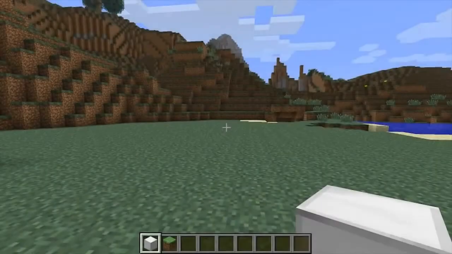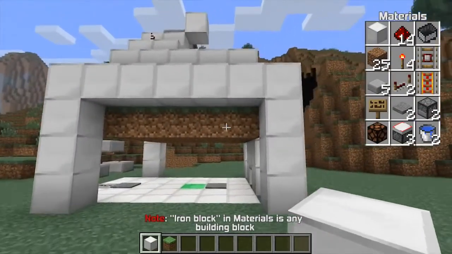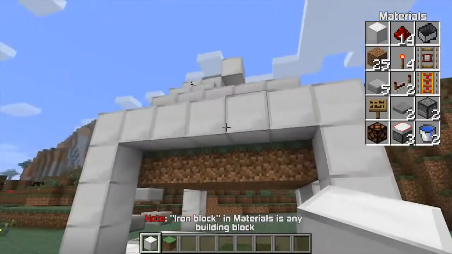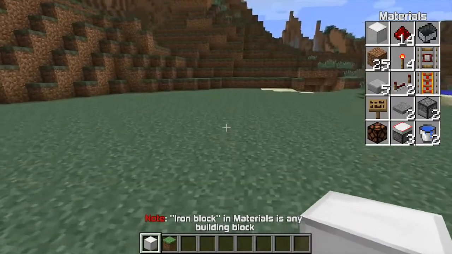Alright guys, so let's start building. So the first thing we'll want to build is the grow room. So the grass and the encasement around that. That'll sort of give us an idea of where we want to take the rest of the farm.